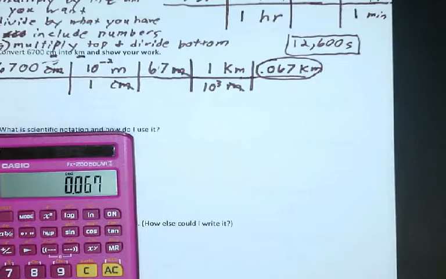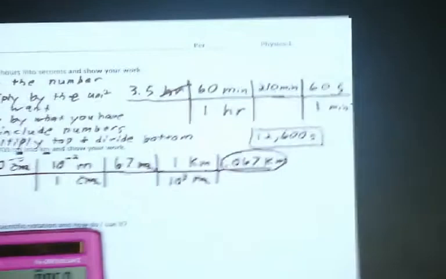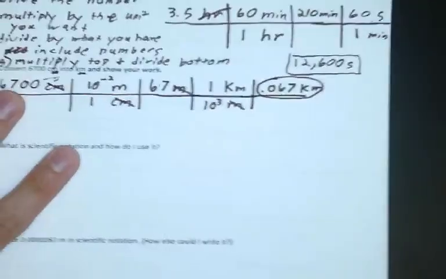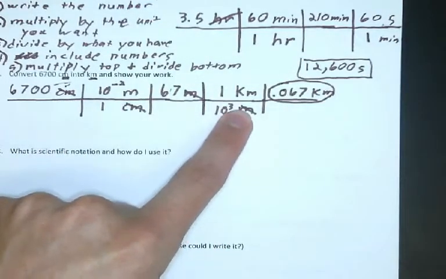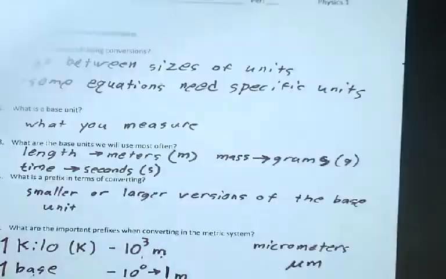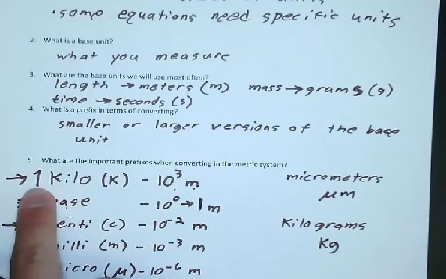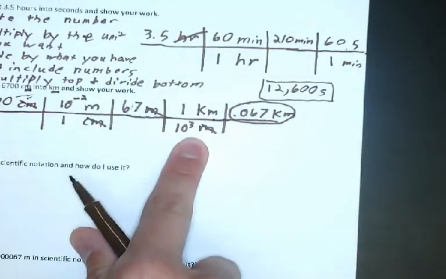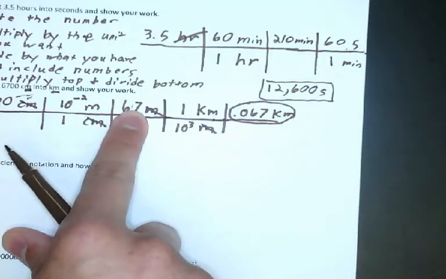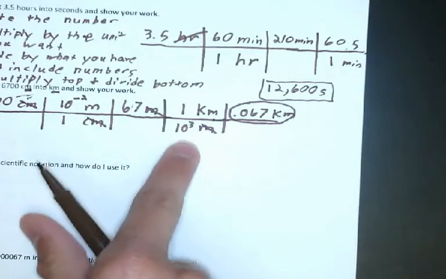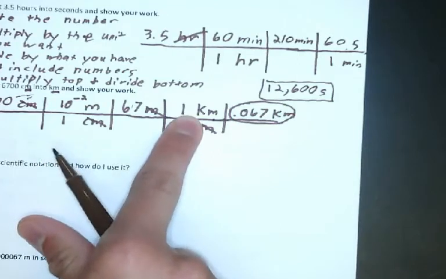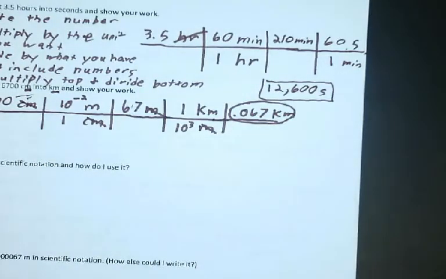So, good question. Why did I put the 10 to the 3 in the bottom? Because every single time up to now, I put the number in the top. Here's why. The reason is because meters are in the bottom, and 10 to the 3 goes with meters. When we set this up, we said 1 kilo is 10 to the third. Meters is in the bottom because it's what I had. So what I have goes in the bottom. It gets 10 to the 3. Kilo gets 1. So I end up dividing this time instead of multiplying.